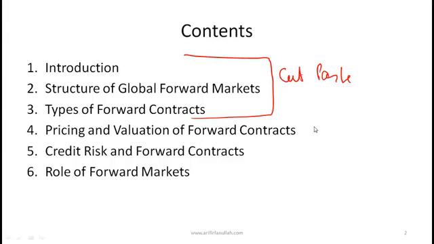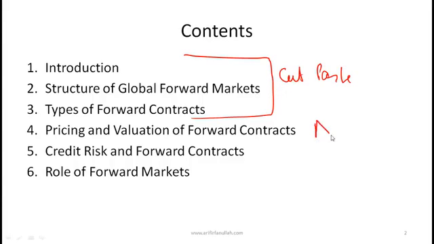If you look through the curriculum, the reason this book is so thick is that half of it is Level 1 derivatives. The good thing is, if you've lost your Level 1 derivatives book, you still have it all with you in case you are itching to recall what was said in Level 1. So I'm not going to spend much time on this. I'm just going to give you a 5-minute refresher on Level 1 forward contracts.